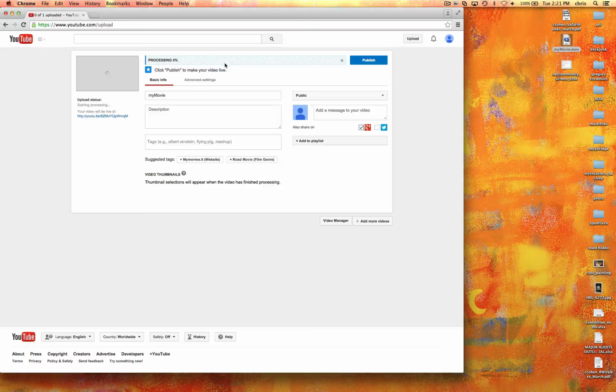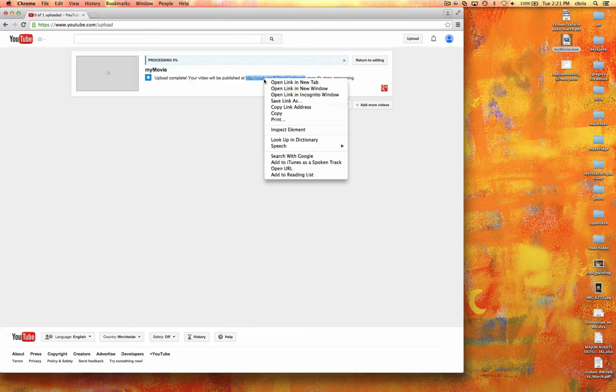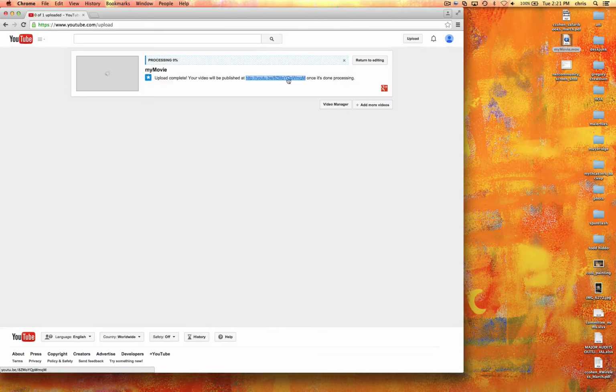Then it will process it, it'll do its whole thing, and you can hit the publish button here. At which point it's not quite done doing its job, but you'll get a little URL here, which is where the thing is going to show up. That is all that you have to paste into the post on the blog to be able to see what the video looks like.